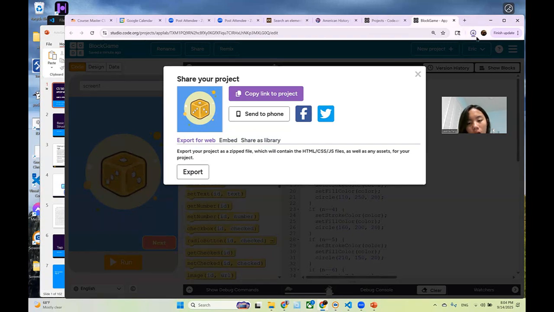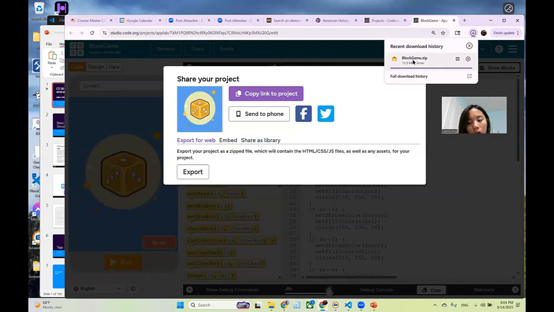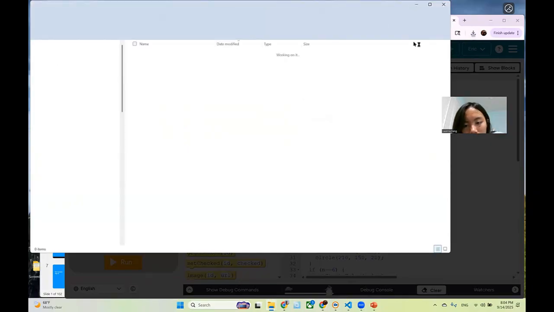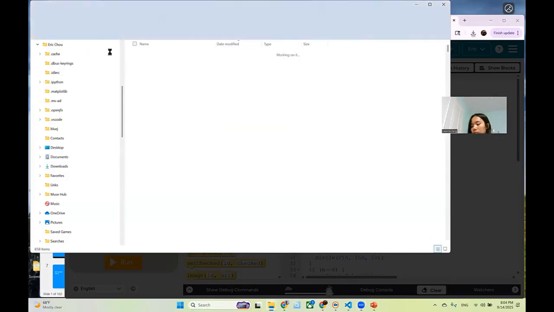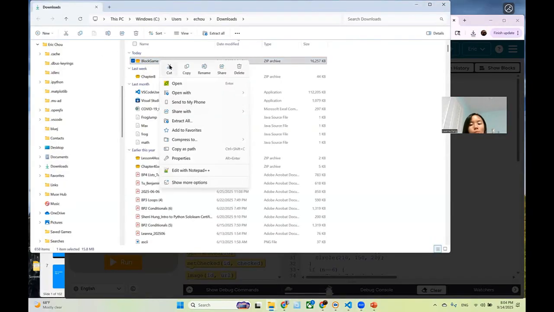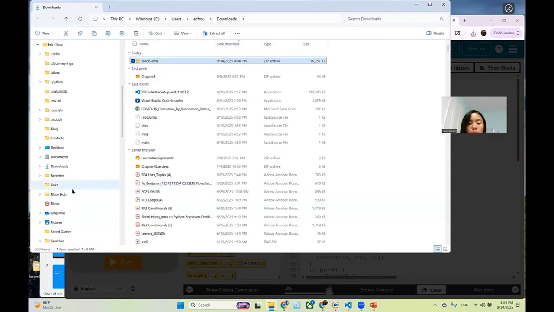When you export it, a file is downloaded. It's called blockgame.zip. It's still downloading. Okay, it's done. I'll go to the directory where the zip file was created. Let's cut it and move it somewhere else.